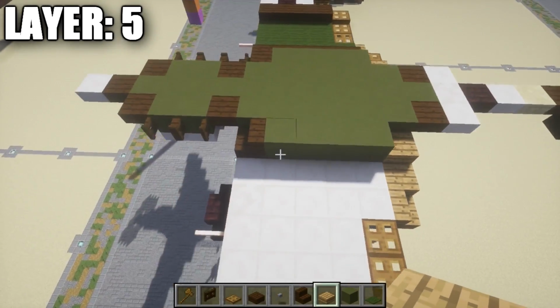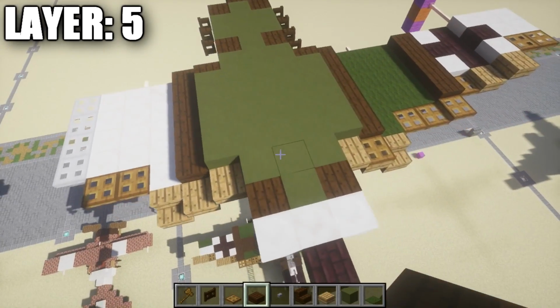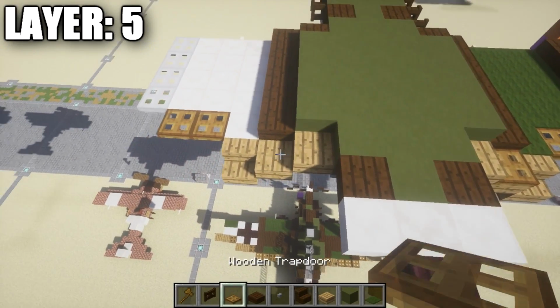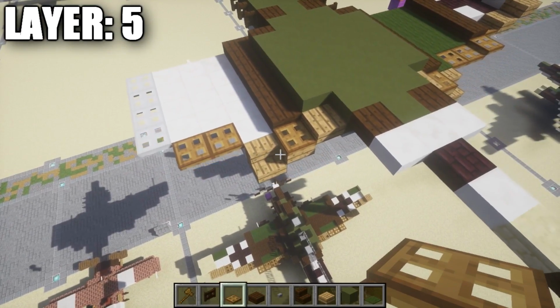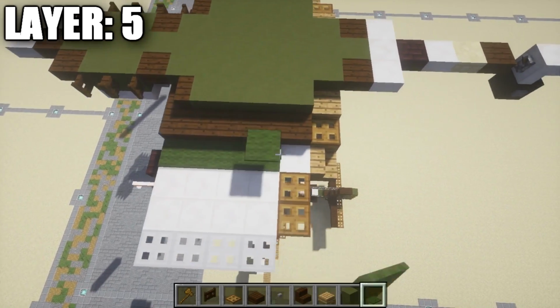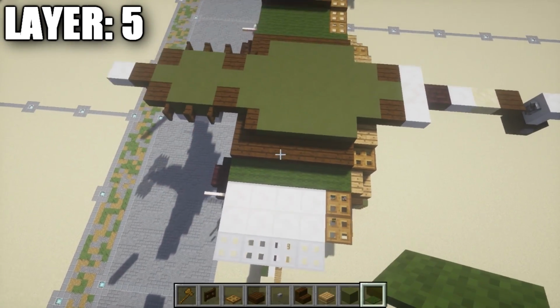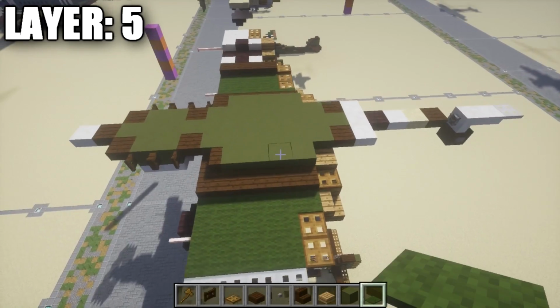Once you guys have that done, for our next row of the wing, we're going to place down 1, 2, 3, 4, and 5 dark oak wood half slabs, and then we're going to follow it up by placing down a wooden trapdoor on top of this oak wood top slab, just like that, on the back. For your next row here, we're just going to take green carpet and place it along the top of those quartz top slabs. We're going to repeat the same process for these 2 rows of quartz as well, so just like that.